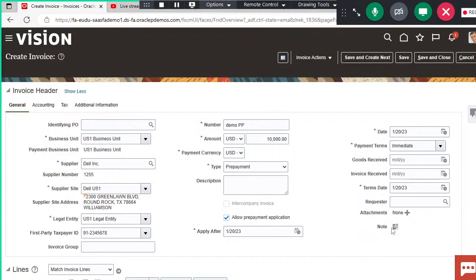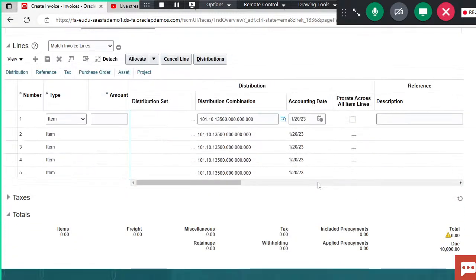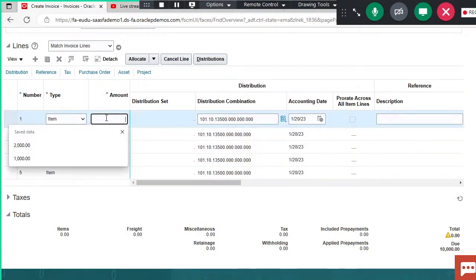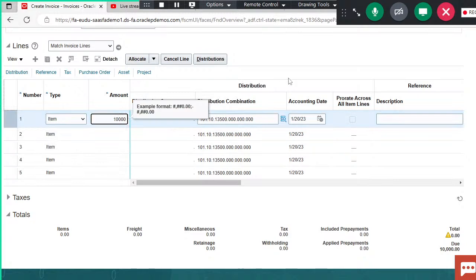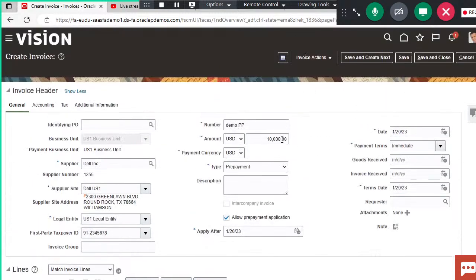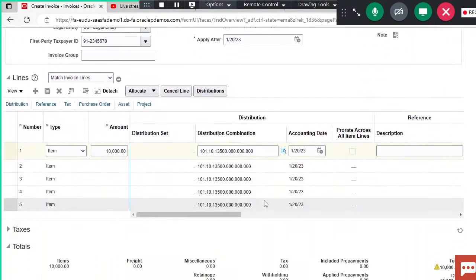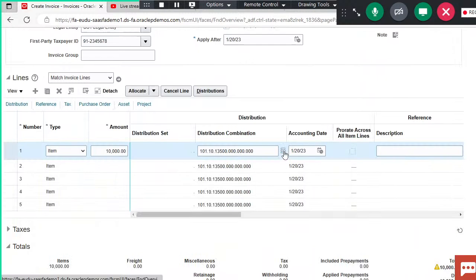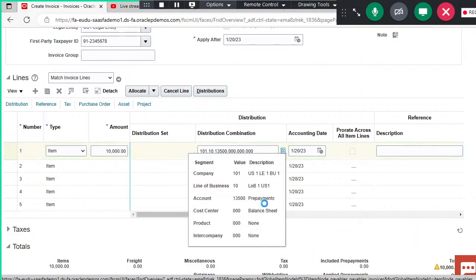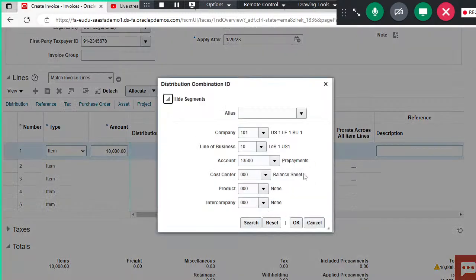Fine. Now you can go for lines, and here you can give the amount. Let's give a work amount including tax. Now here you can see the prepayment account is already coming automatically.